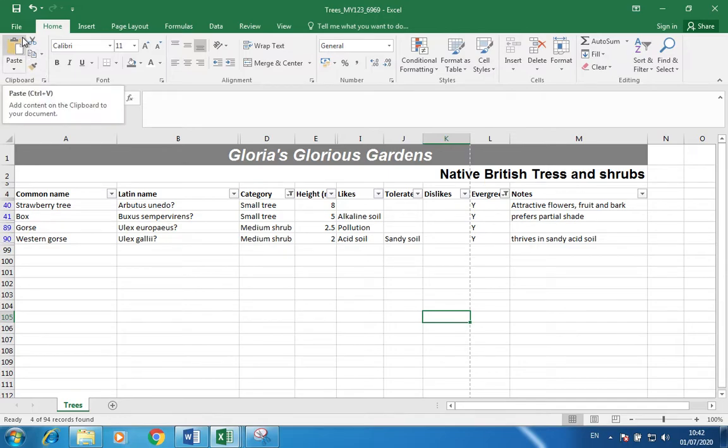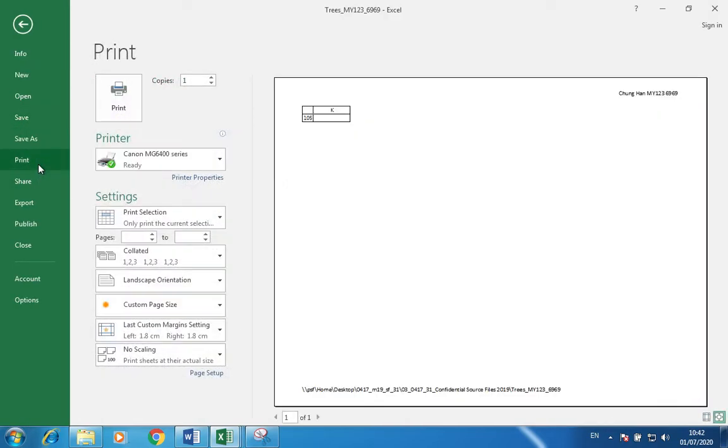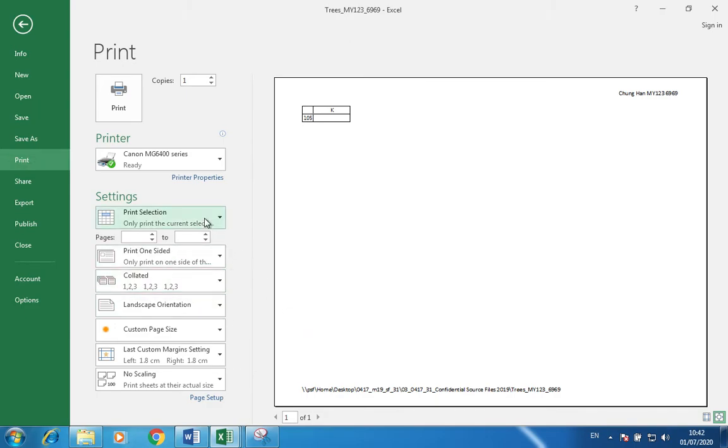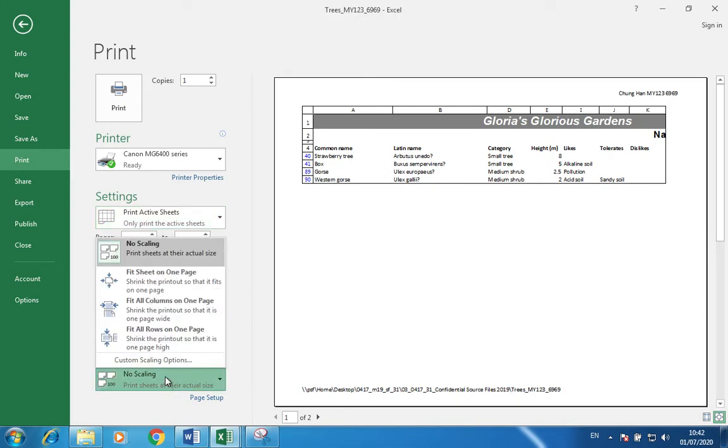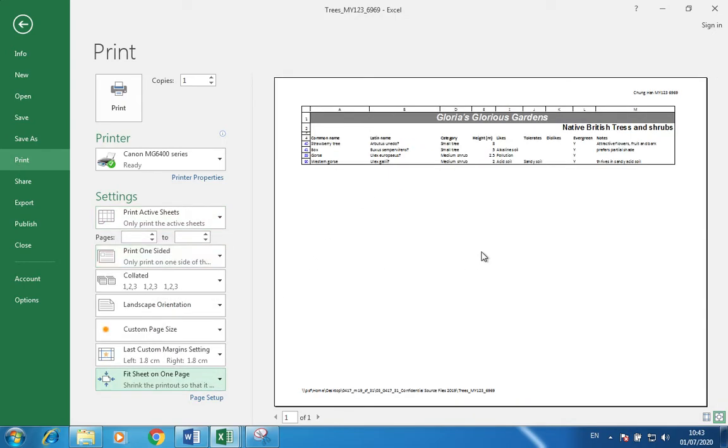So print the spreadsheet extract showing the values, making sure the printout fits on a single page, and the header, footer, and content of all of the specified cells are fully visible. So I'm going to go to print and make sure I select print active sheet, because I need everything to be displayed and fit on one page.